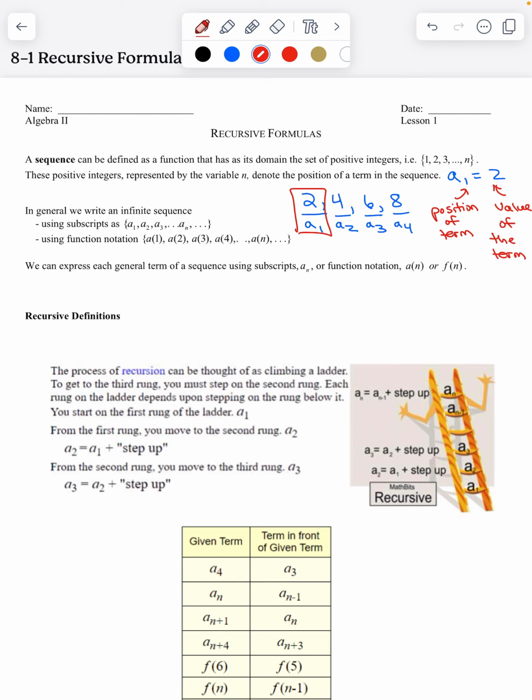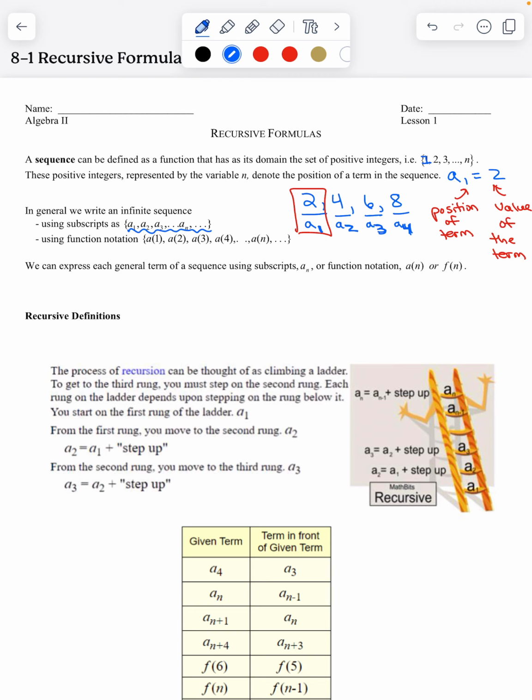of the term. And usually when we're writing out a sequence, we start with a domain of positive integers. So that means that my first term we start by writing using this value of a sub 1 here, and then we go up by 1 each time. So this would be my second term, my third term, my fourth term. You're never going to have something like the 2.5th term or anything like that. The position of the term has to be a positive integer.